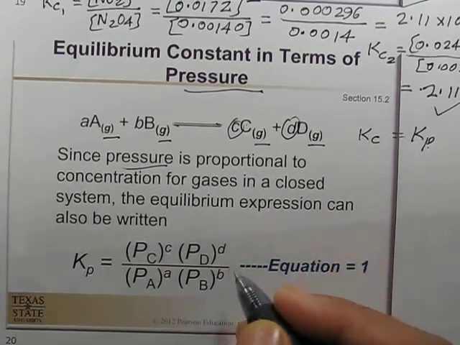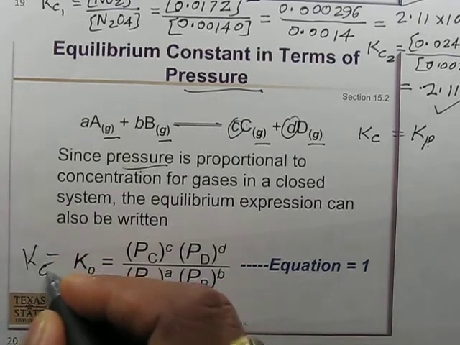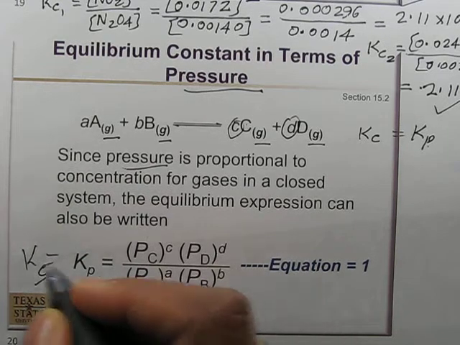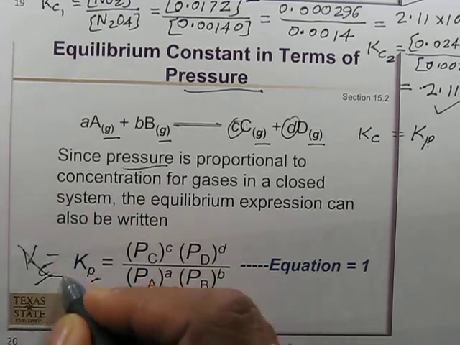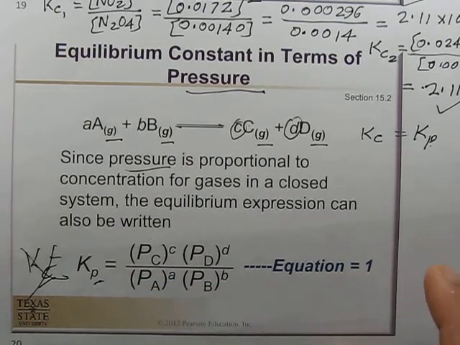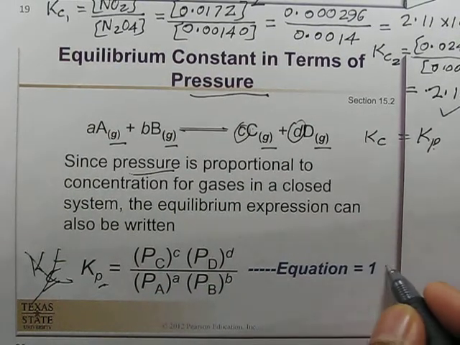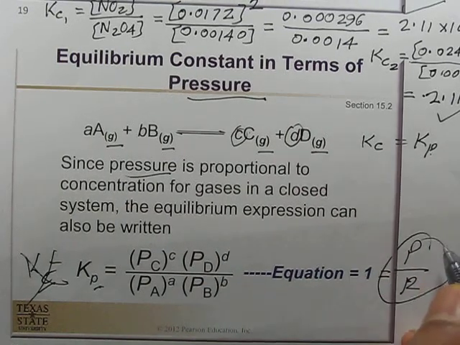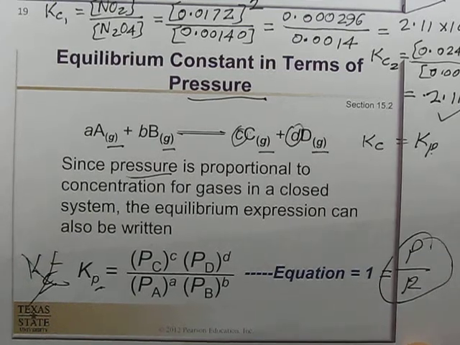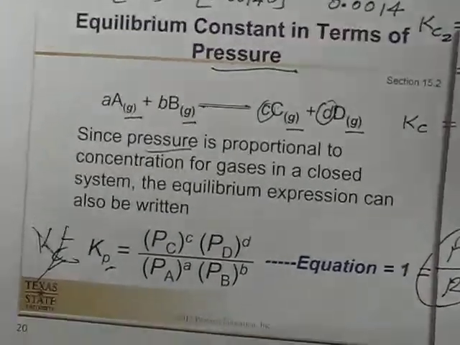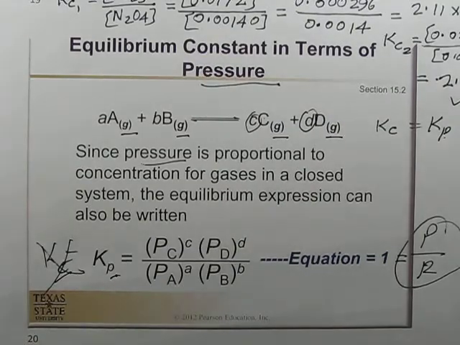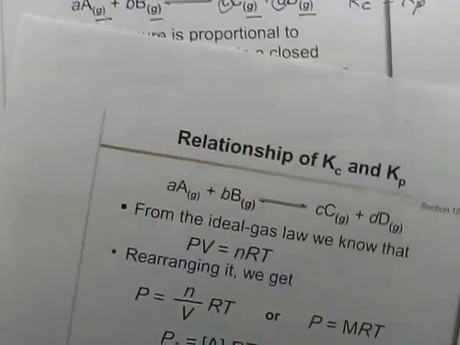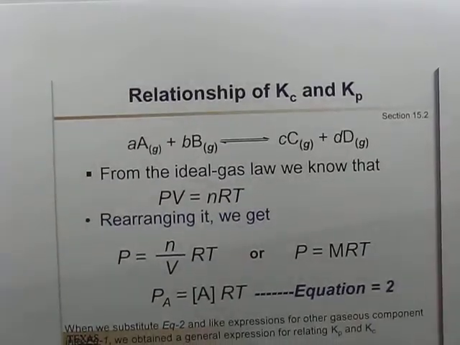So this is exactly the same, Kc and Kp exactly the same. The only difference is that here it is in concentration and here it is in pressure. But there is some relationship between these two, and we will derive what the relationship is. Whenever we write it, it will always be product divided by reactant, and then the coefficients. So how can we establish a relationship between Kc and Kp? We'll see in the next slide the relationship between Kc and Kp.